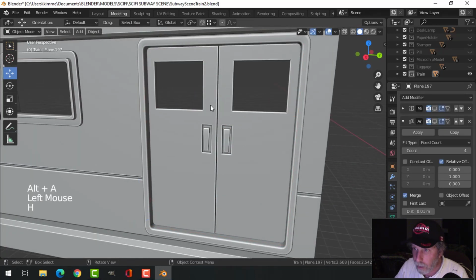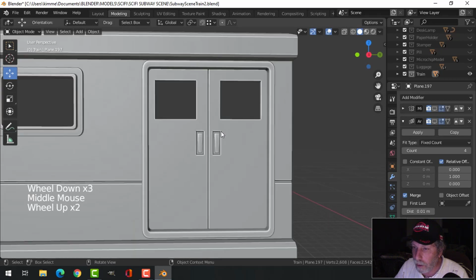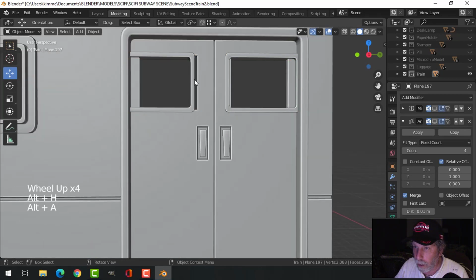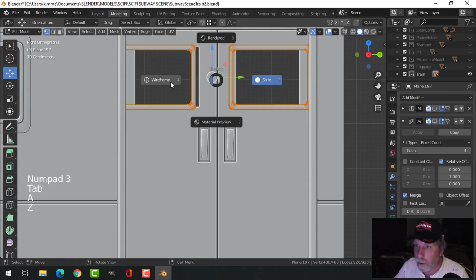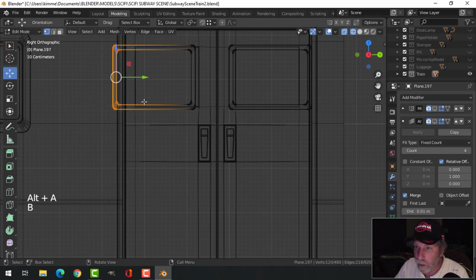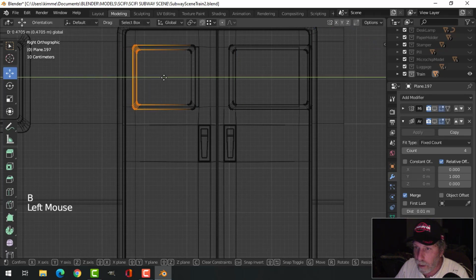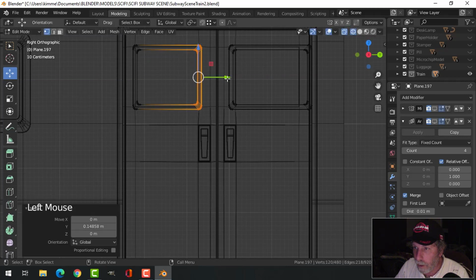Let's hide these and see what the windows look like. Yeah, I could go for that. Let's bring those back. Okay. Now I would work on these things. So let's just grab this piece, stick it right around there, right in the middle.